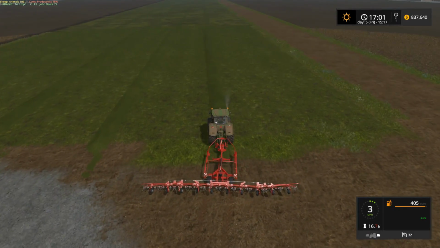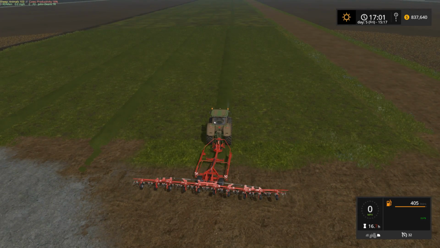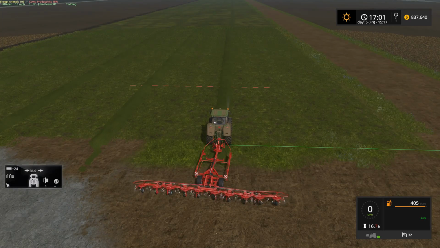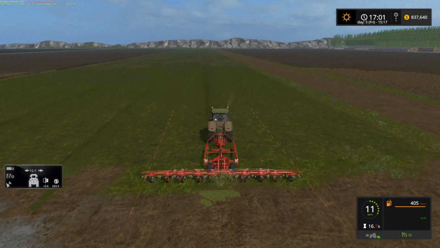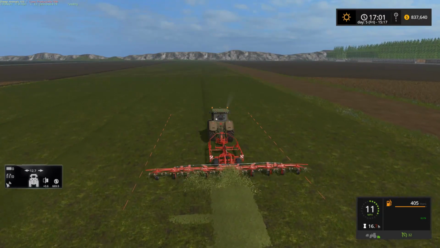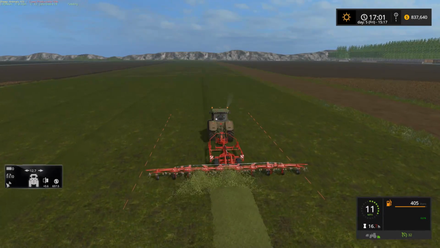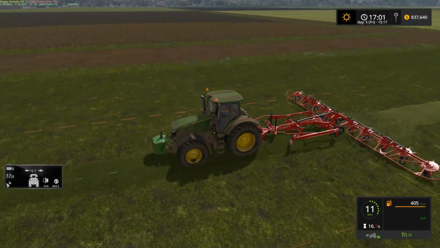This is technically to be a little more realistic, where you would not have the Krone Big M actually put this grass into a windrow. You'd have the wide spreading. I don't know if the Krone we have will actually do that or not. And like I was saying, this is why we need a windrower, or might need a windrower. It is spreading the grass out just a little bit more here with a tedder.